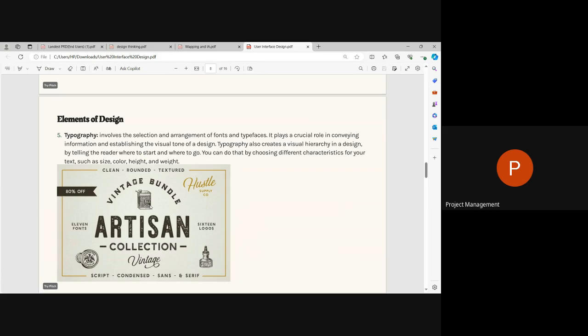So typography involves the selection and arrangement of fonts, basically conveying information and establishing the visual tone. Also a part of when we talked about hierarchy, that hierarchy is placing or arranging elements in their order of importance.